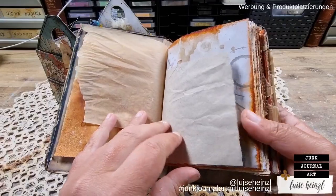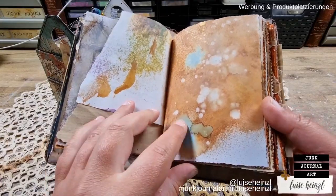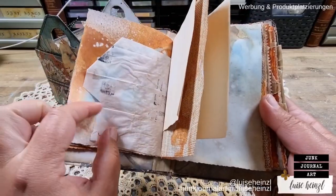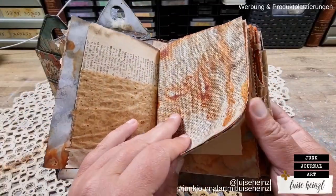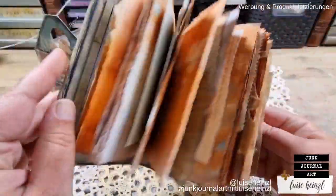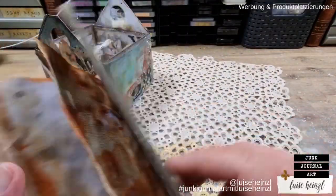Yeah, so for the inside of this journal, I've decided to go with really empty pages, as you can see. I've imitated some rust on the back sides of the printables that I have from Barbara's shop. She has the rust on the front side, these rusty fabric pieces. And I've tried to get similar colors on the backside of the printables because I haven't printed anything on the backsides. I wanted to play around with inks and sprays a little bit. Since the effort for the rest of the project was relatively massive, I've decided that I want to have no decoration here at this point. Of course, I will decorate and fill this journal in the future. But at this point, I was happy just to have a bulky journal that I can put as my roof here on the birdhouse.